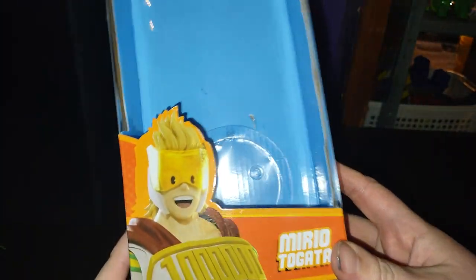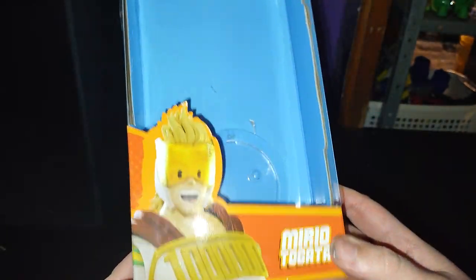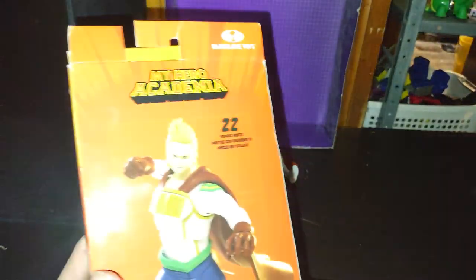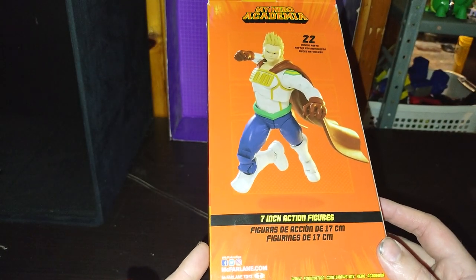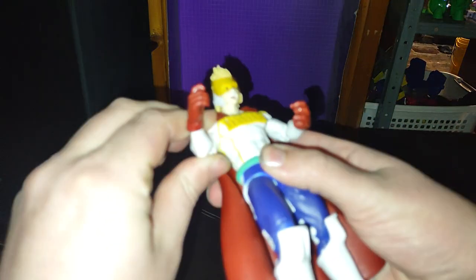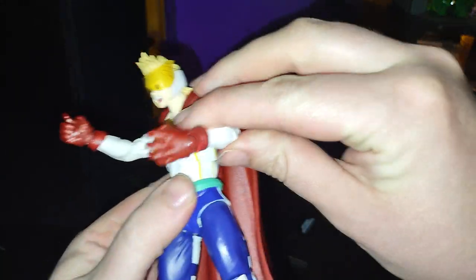He looks pretty good. He's got 1,000 on his uniform, which is kind of cool. And his name is right here if you want to read it, My Hero Academia, McFarlane Toys. Here he has him in his ready to go punch some villains mode. That is just cool. And he is 17 inches tall. He can go give you a punch and be like, take this villain. Oh yeah.